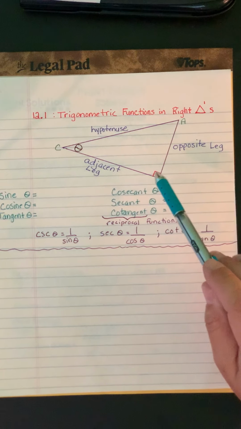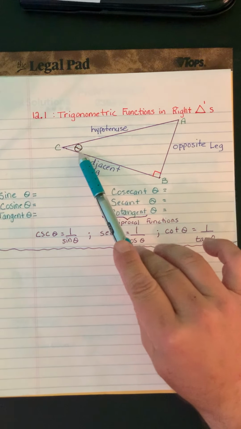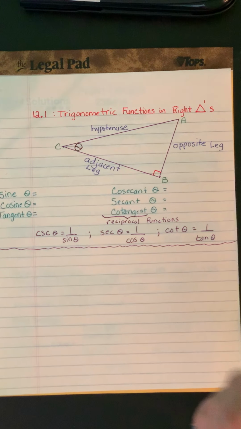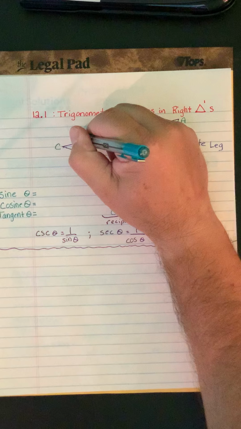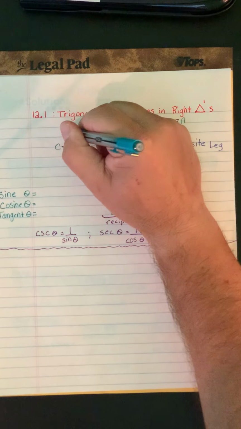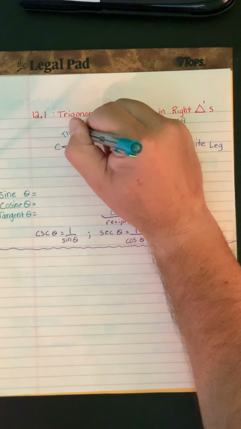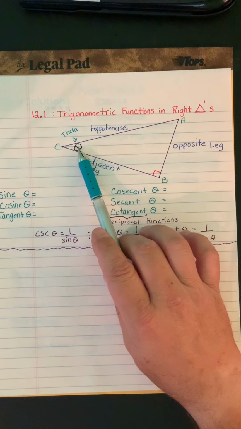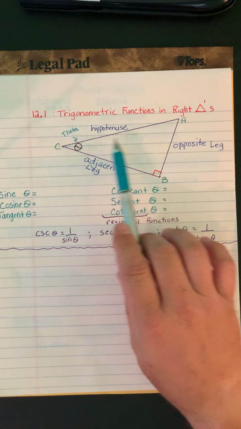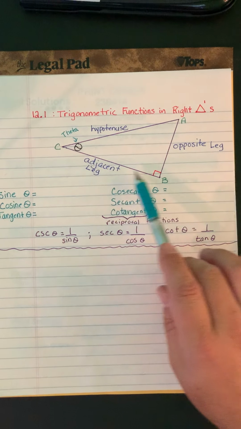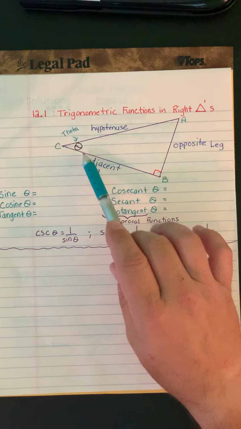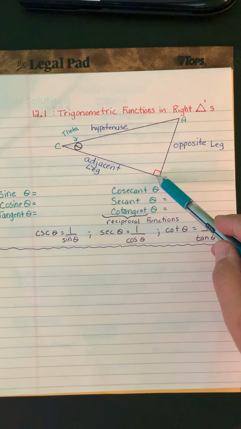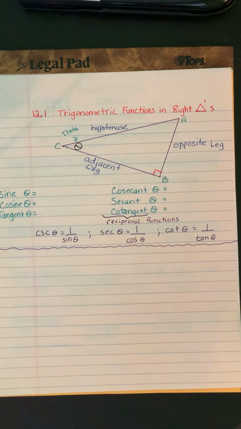So when you have an angle, let's say this is our angle we're looking at, we'll call that theta. If you're looking at this, the leg opposite this angle right there, see, opposite, across, adjacent, next to. You sit next to somebody, you're adjacent, and then the hypotenuse is always opposite the right angle.